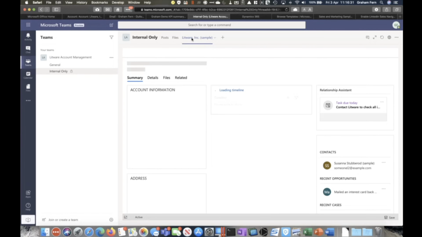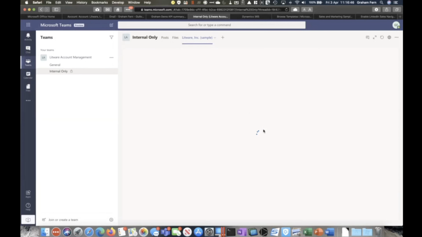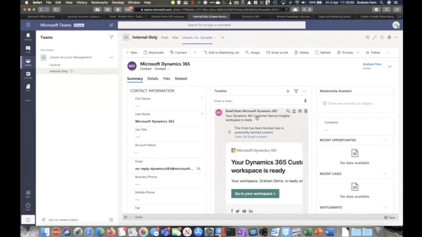Okay. And there we go. So I'm in Teams and I'm looking at the same page as you just saw in the full web browser with the same information, phone calls to make, things to do, people to see, emails, etc. Okay, so I can get all of the same information.